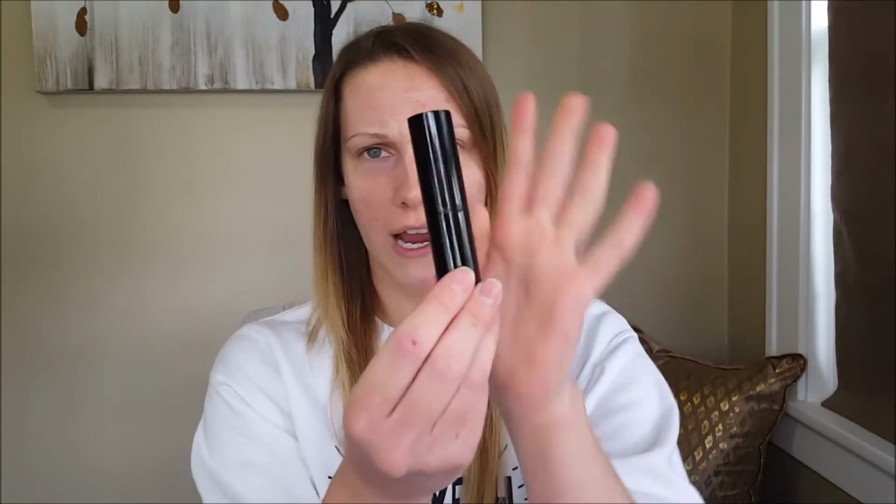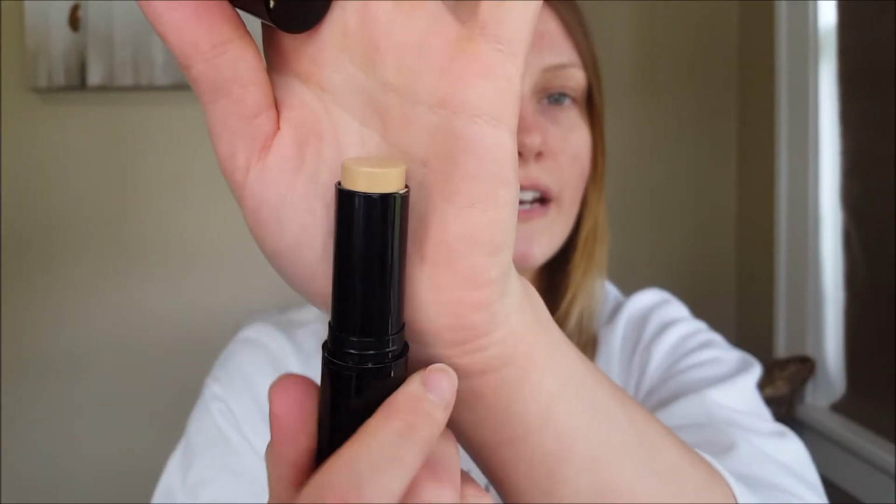I bought two foundations. First one is Divine. It's a stick foundation and there's literally no writing on this bottle. There's 0.35 ounces or 10 grams in this. This was only $12 and it is said to be a full coverage stick foundation.